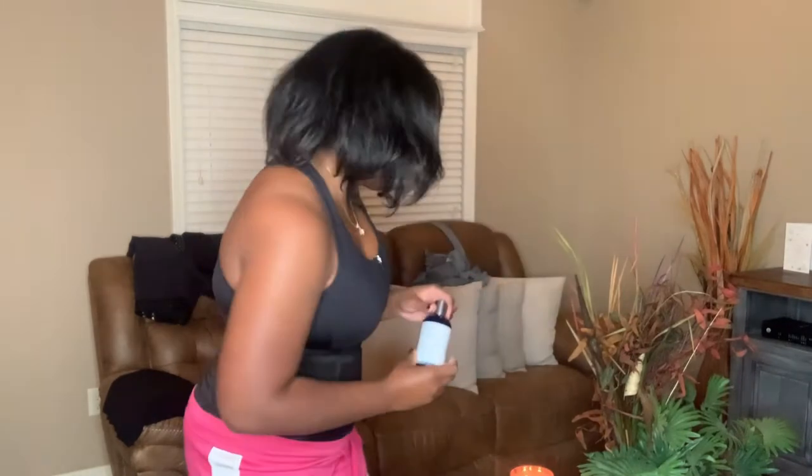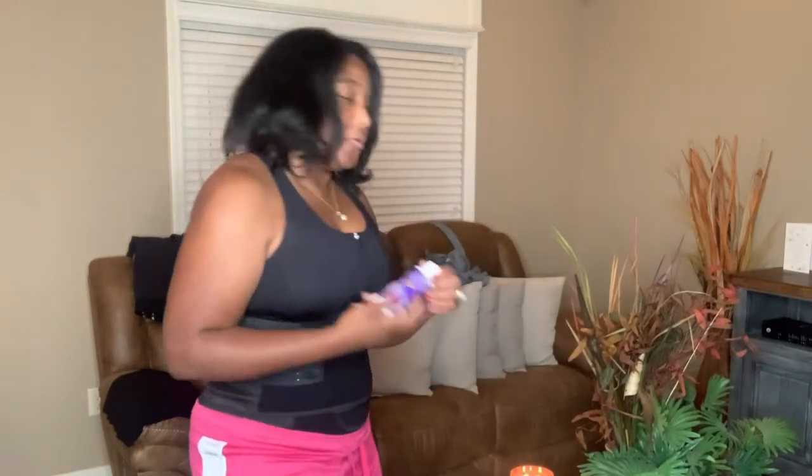And this one is actually good for inflammation as well as pain. You know, arnica is used for pain. So this one helps with inflammation and joint pain, things of that nature. I also put on emu oil. It stinks. But with the emu oil, it has some anti-inflammatory properties in it, and this one helps with scarring.